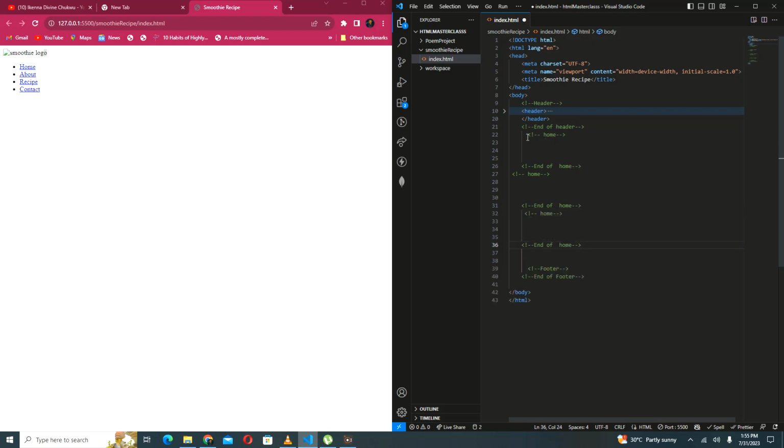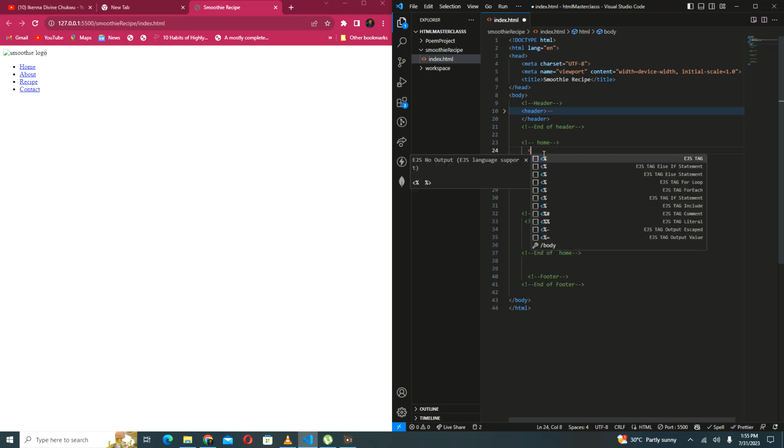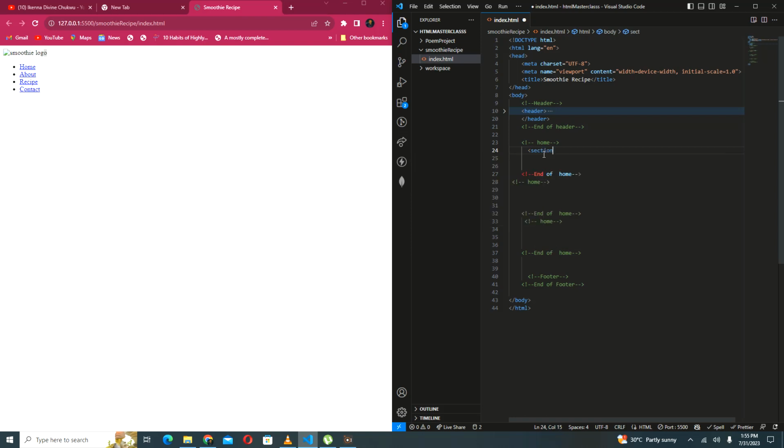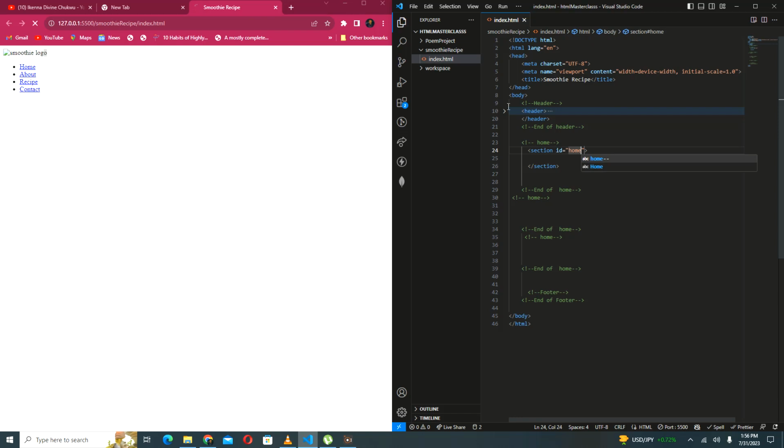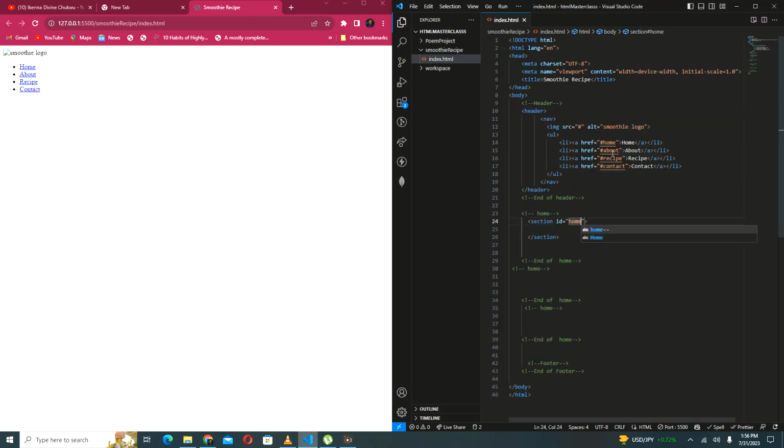So we have home. Remember, I love using sections. We used section in our last project. So let's use sections to make our work look more organized. This section, I want to give it an ID, and this one will be ID home, so that when you click on home in the header, it will locate this place.